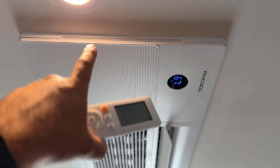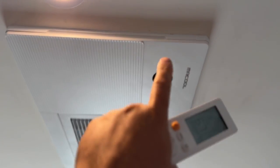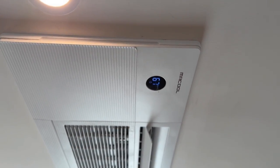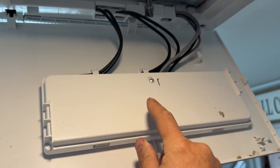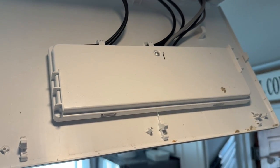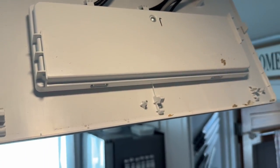The first thing we need to do is pull down this little flap. That's going to give us access to the display. The actual sound mechanism is right behind the display there. So we're simply going to grab this right here — this is what we need to have access to. We're going to take a Phillips screwdriver, take that screw out, and that will give us access to the display right here.